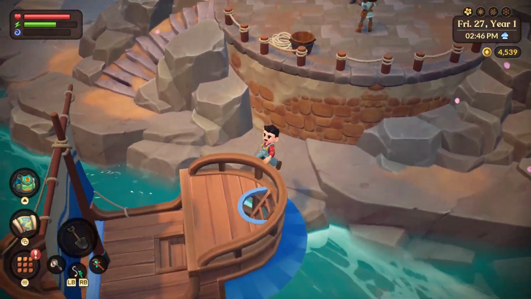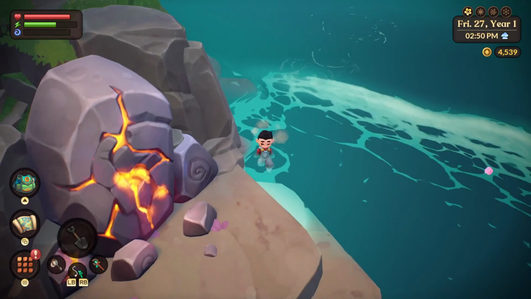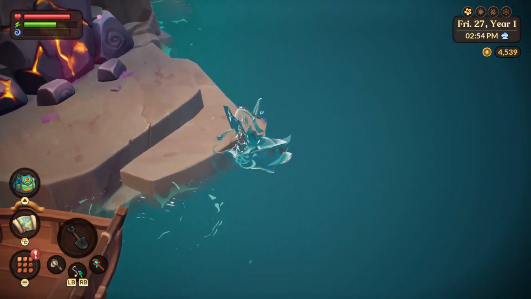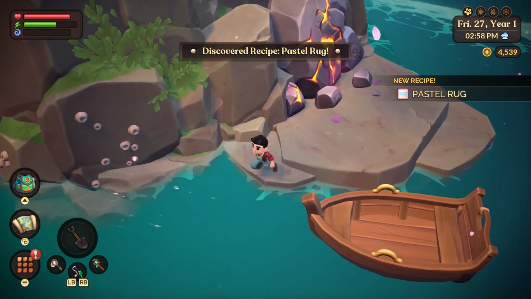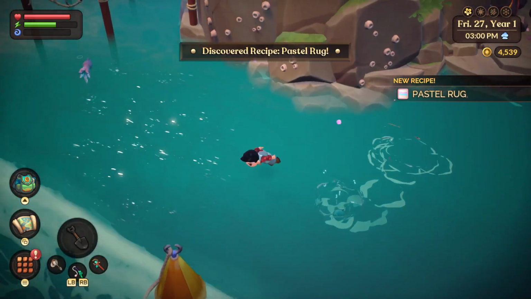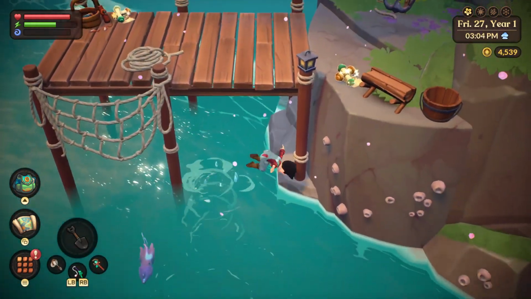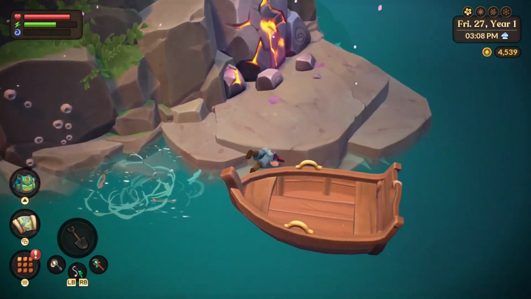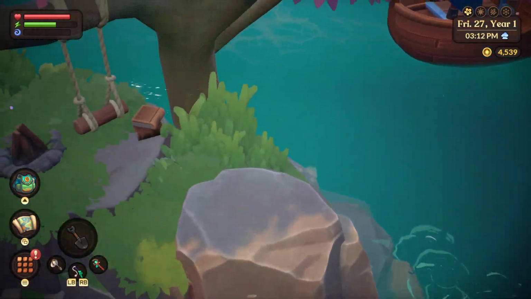Alright, well, since the whirlpools are gone, it's a good time to kind of explore it a little bit. Buoy. Oh, what is this? Is a new type of fish. Well, it's a squid, which I have not caught before.